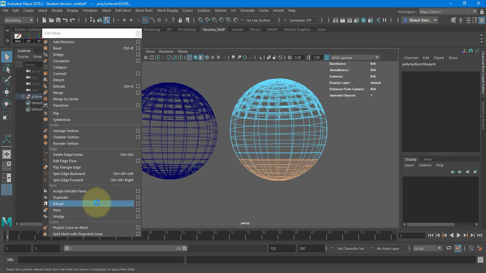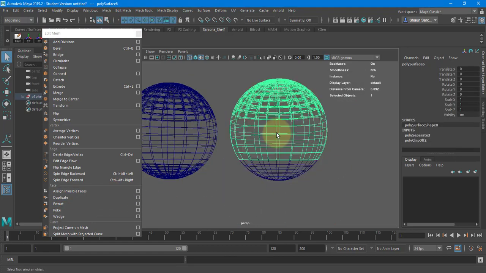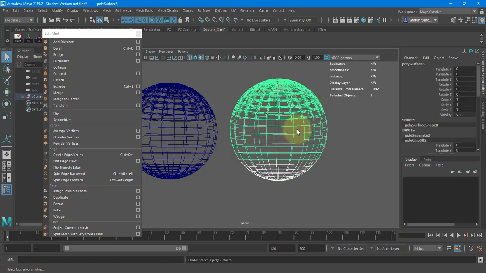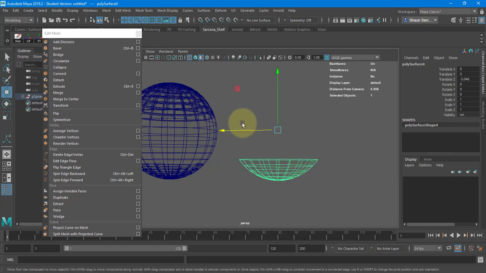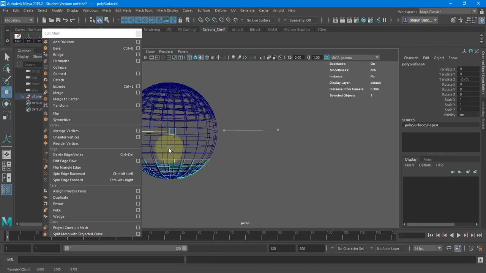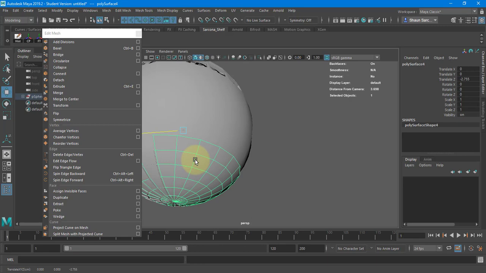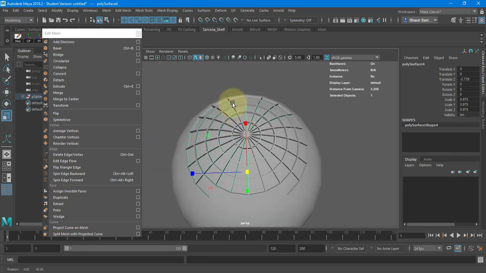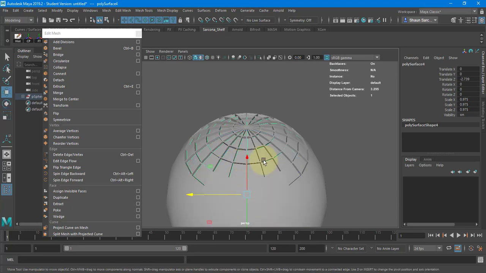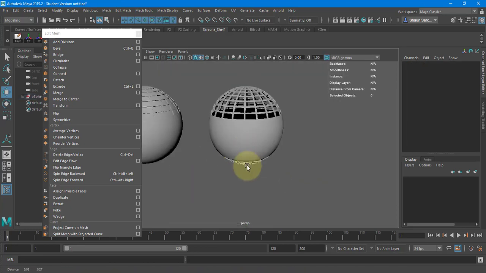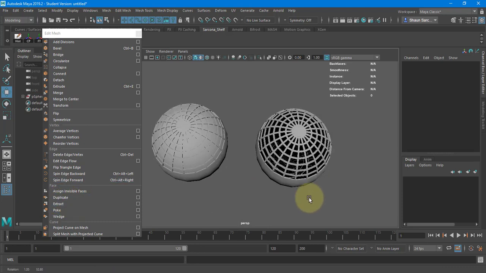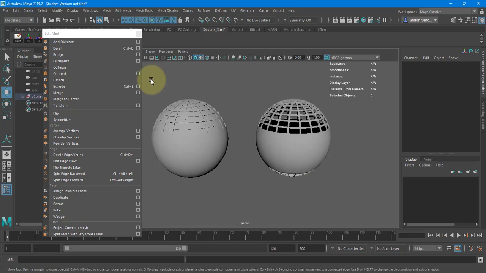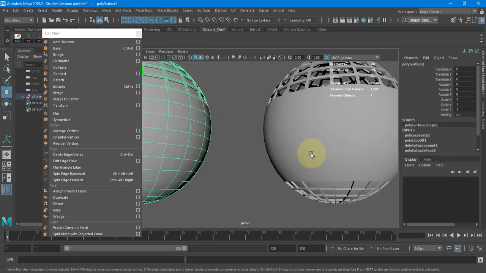Now, if I extract this, there it is, and I can just delete this. Or I can just grab everything else and delete everything else. And now I just have this piece. Works the same way. Slide that back into place and shrink it down. I think I missed some on this side. That's why it doesn't line up right. Yep. Okay. All right, so I'll use that duplicate or extract a lot when I'm doing these kinds of surfaces that are joined together.